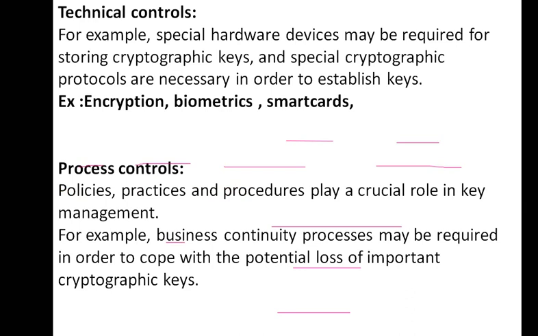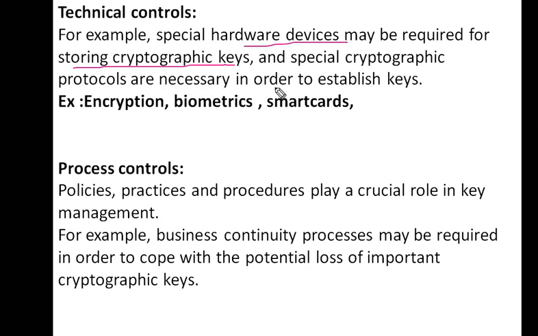Okay, and the technical approaches or technical controls. For example, a special hardware device may be required for storing cryptographic keys, and special cryptographic protocols are necessary in order to establish keys. So these technical controls involve encryption and biometrics and smart cards. Biometrics is a device, right? So here we are giving our face or thumb, right, to identify the particular person.